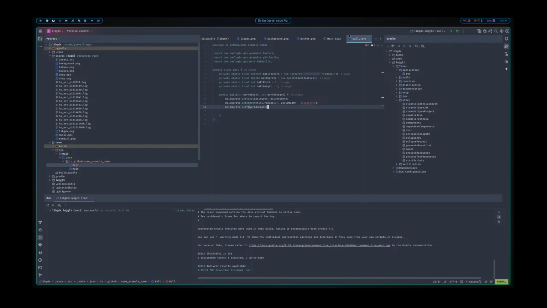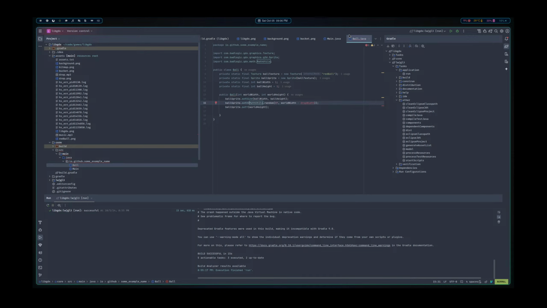Okay. So I feel like in Breakout, usually the ball actually starts on the paddle.